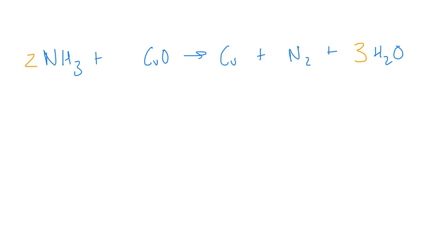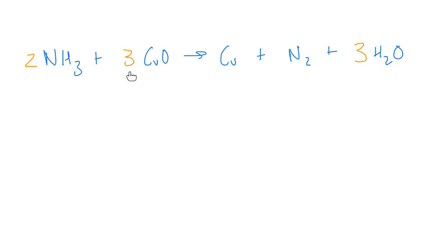But it looks like it's also going to affect our oxygen count over here. So now we have 3 oxygens. So to have 3 oxygens on the reactant side, right, we need to play around with this and give us 3 oxygens here. And now that we also had copper in our compound, that's going to change our count. So now we have 3 coppers on the reactant side.